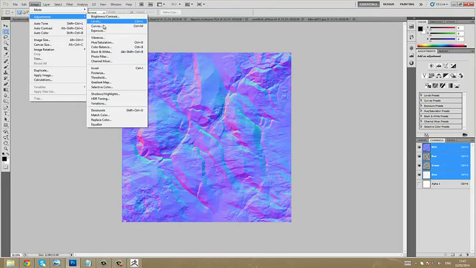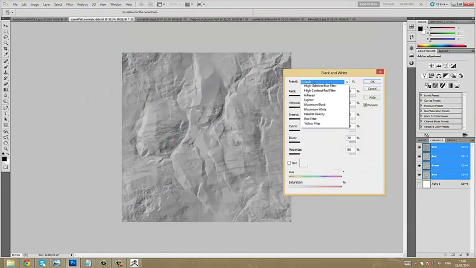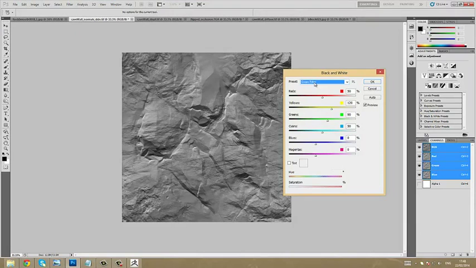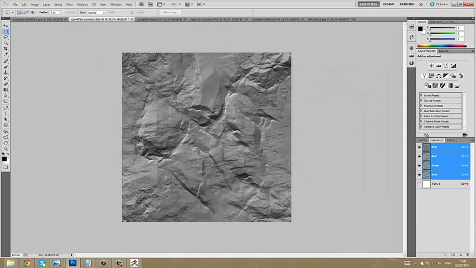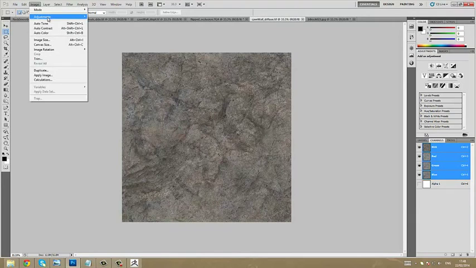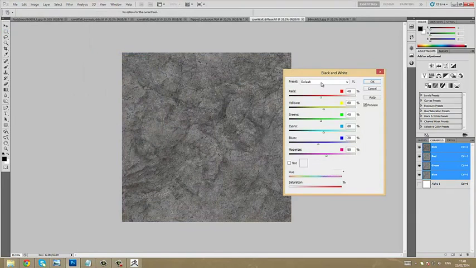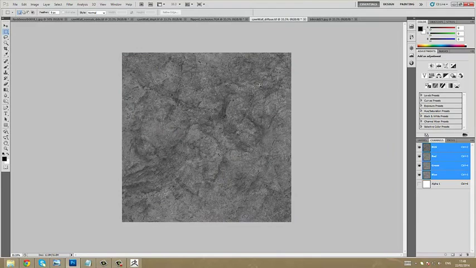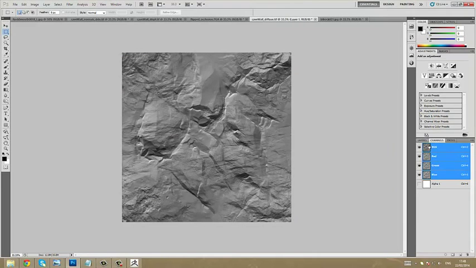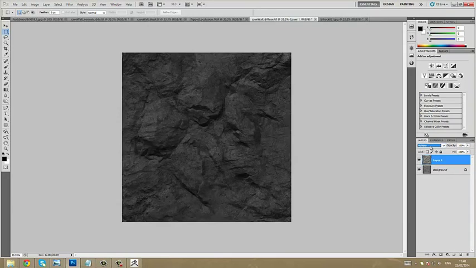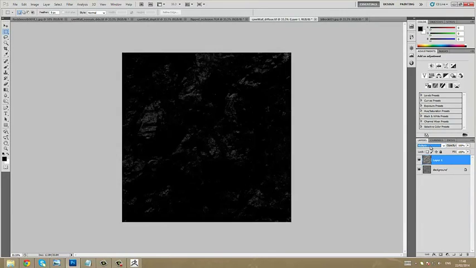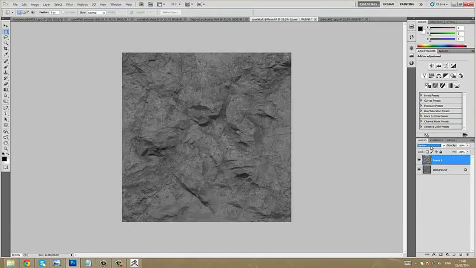So again, the quickest way that I like to do it is to quickly use the normal map. We'll turn the diffuse texture also black and white, paste the normal, and just try to find some nice looking blending mode.